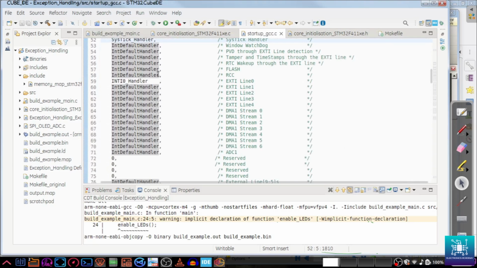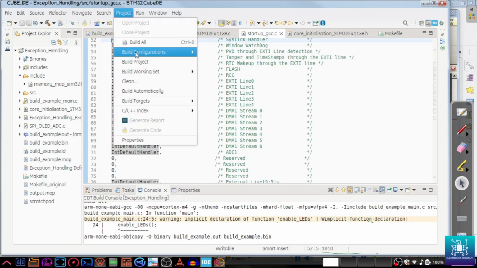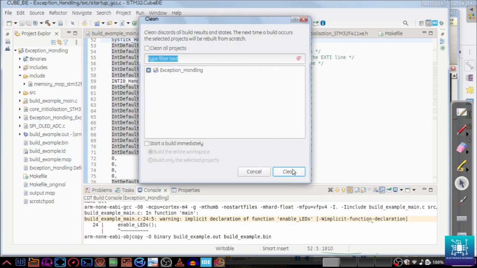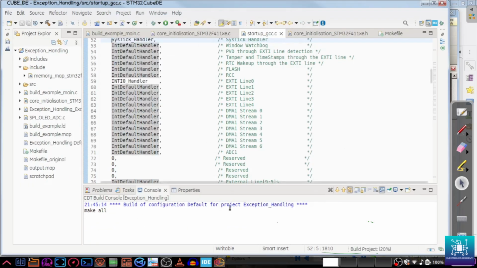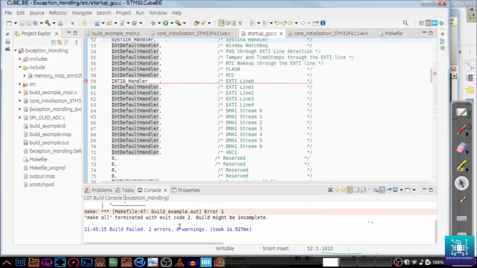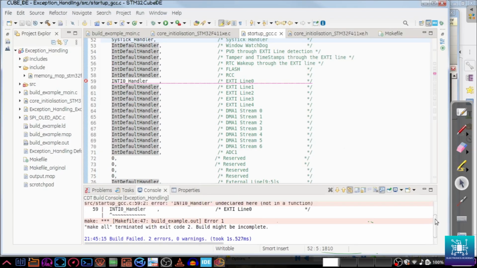Suppose I've forgotten to declare that, and then let's just clean and build the project. Let's see what happens. See this, 2 errors, 0 warnings.